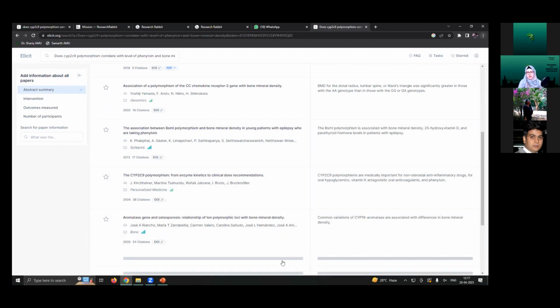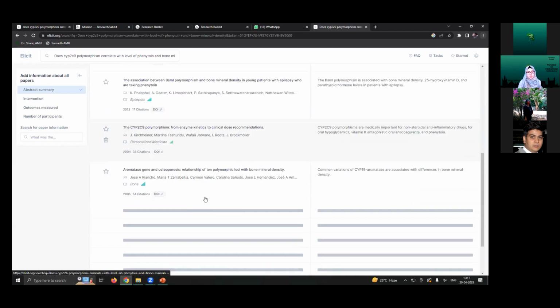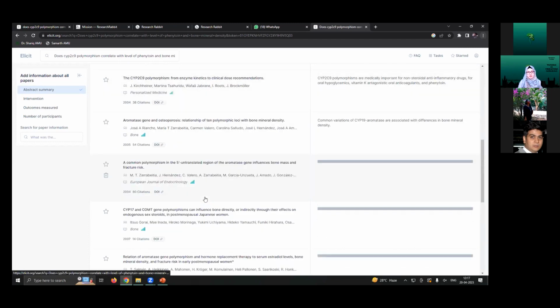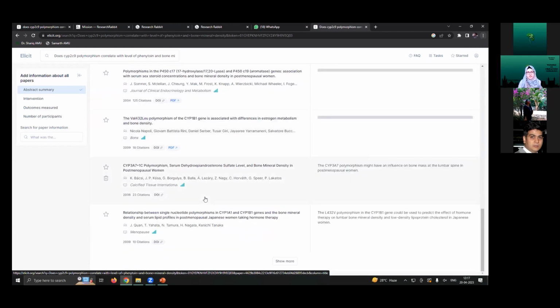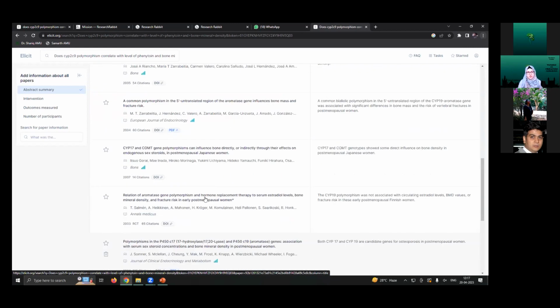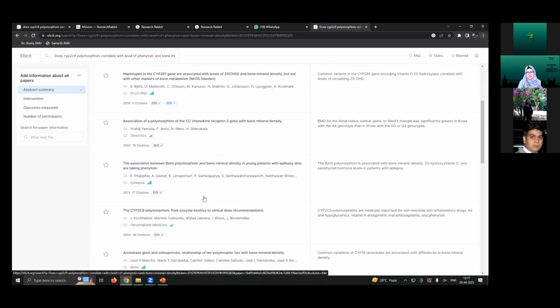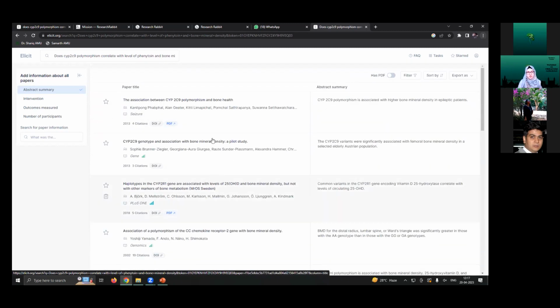You can also click on the show more button. It will show you further articles based upon your area of interest. So many articles are there. You do not see a presentation like this on Google Scholar. Everybody must have gone through Google Scholar and searched other search engines also. But this is how the paper title comes here, and then the abstract summary as well as other paper information can be put up in this table.